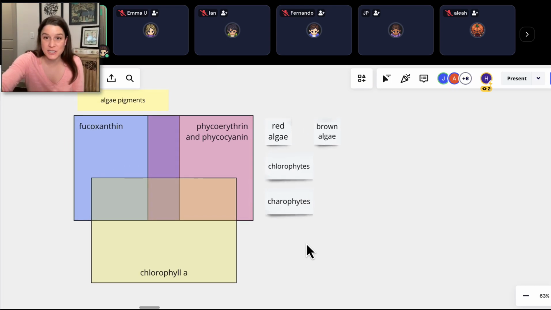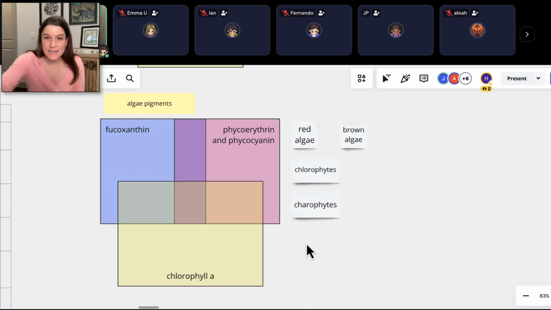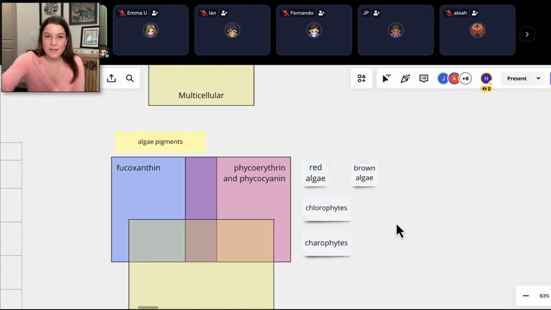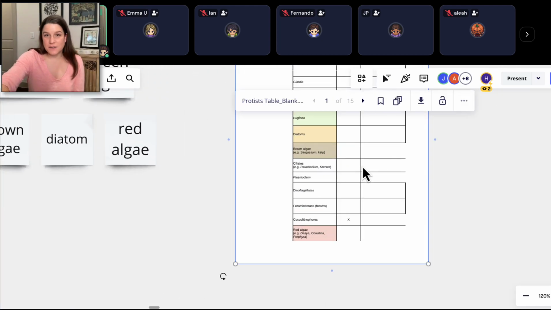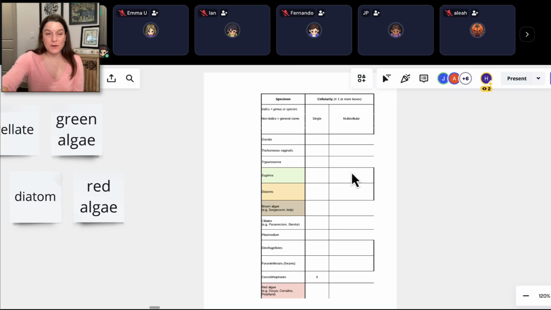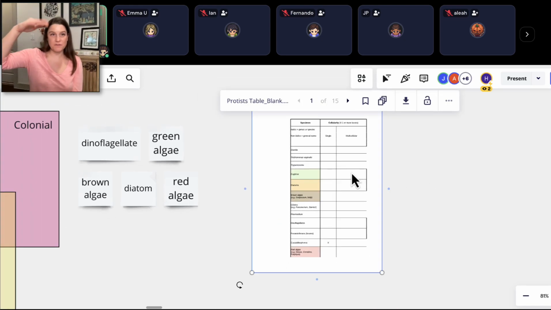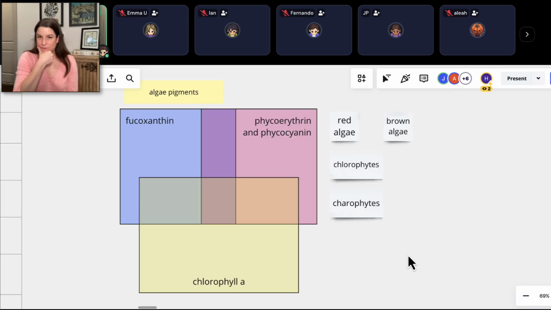Yes. So these are useful characteristics to be able to identify the different groups because they have different pigments. And actually, if you look in the little Excel file, if you end up downloading that, there's a drop-down menu for different pigments for different groups. Clues in the names.